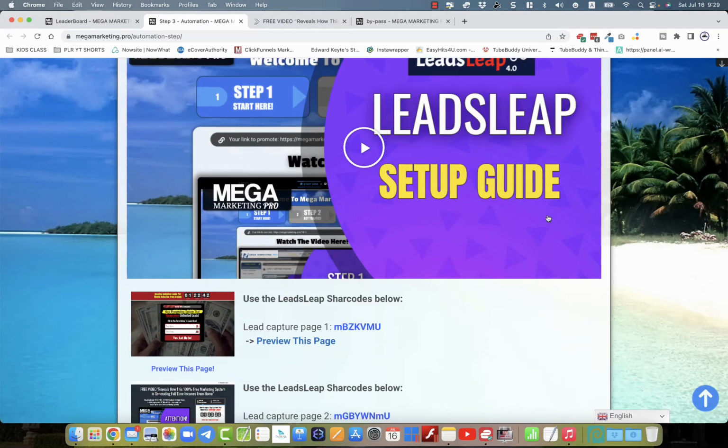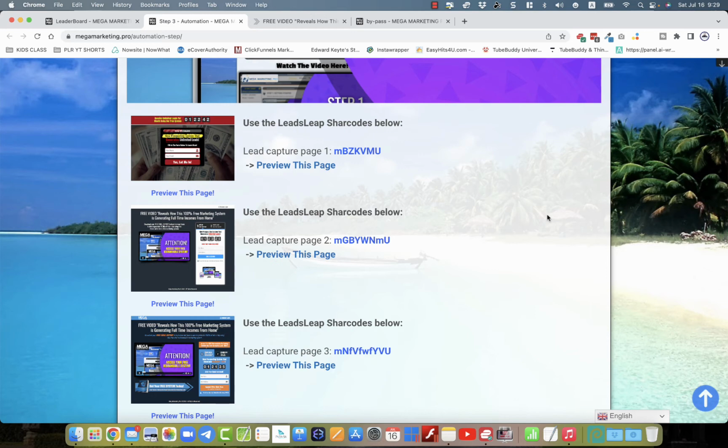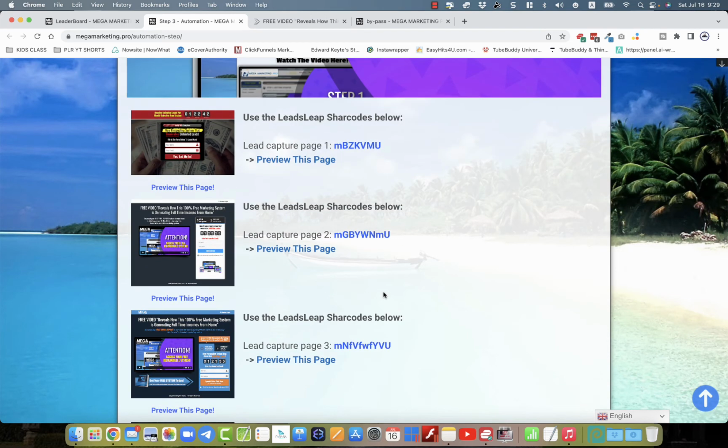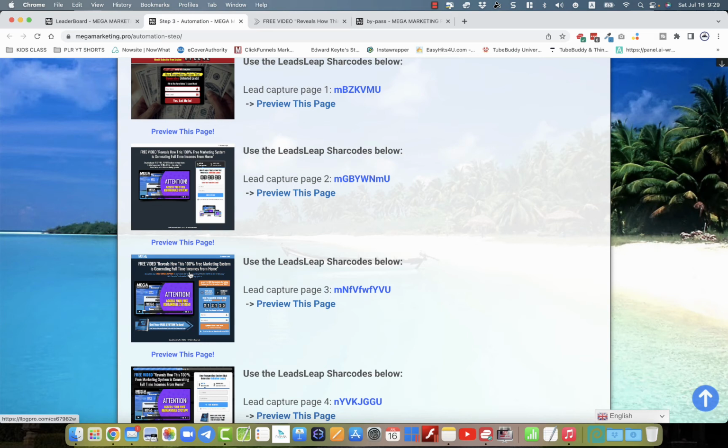If you use Leads Leap, which is what we recommend, and you stick with the free version of Leads Leap, you can still set up the lead capture pages. The only difference is that, if you stick with the free version, you're going to be able to collect leads, and you can still broadcast those leads. It doesn't matter if you have 10 people on your leads list, 50, 1,000 or 10,000, you can do one broadcast even as a free member.